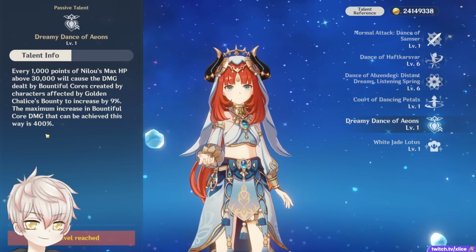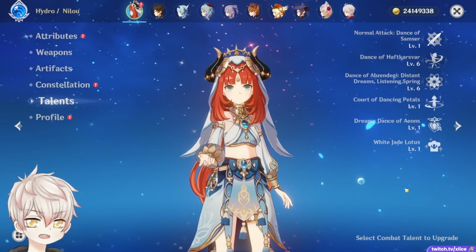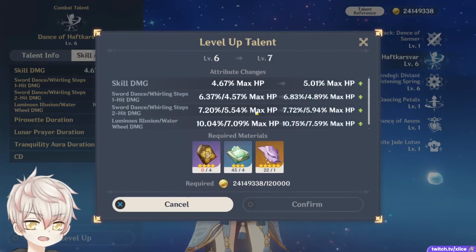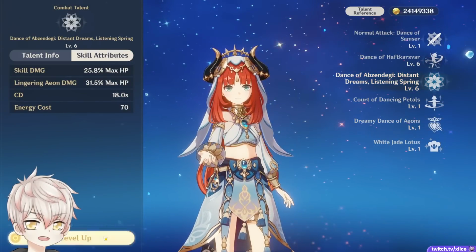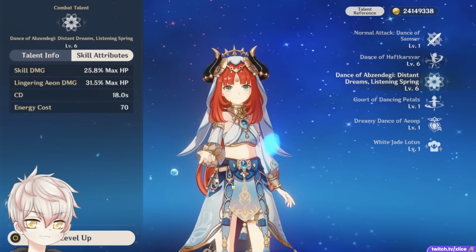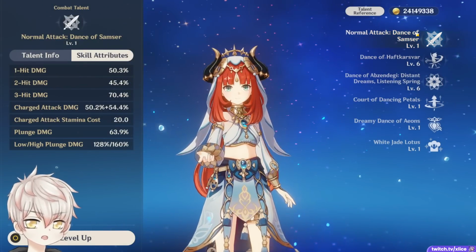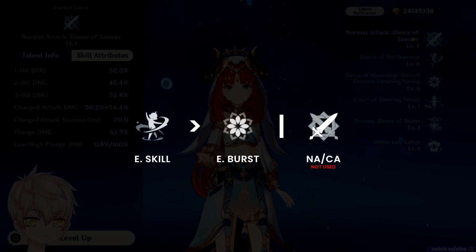To achieve this cap, Nilou would need about 74,000 HP. Now for her talent priority, I find that her elemental skill is the only ability that really matters. All of her significant multipliers are locked to the skill, with 2 extra instances of hydro damage available with her burst. So if you want to cheap out, you can honestly leave her burst and her normal attack at level 1. But for a full recommendation, I'd go elemental skill over elemental burst, and the normal attack is useless.